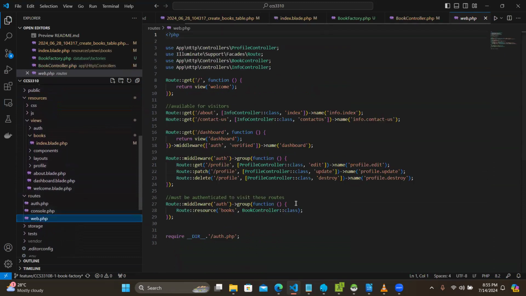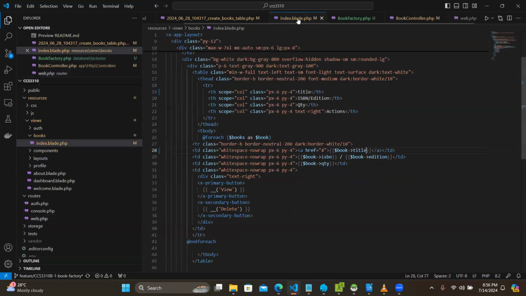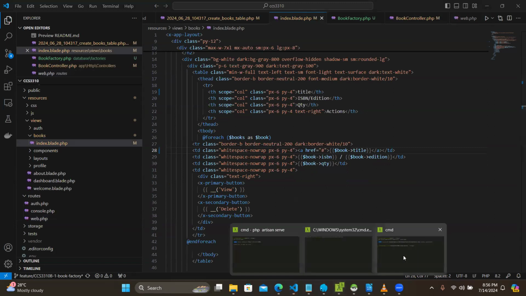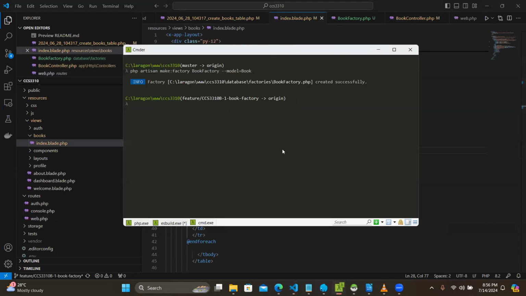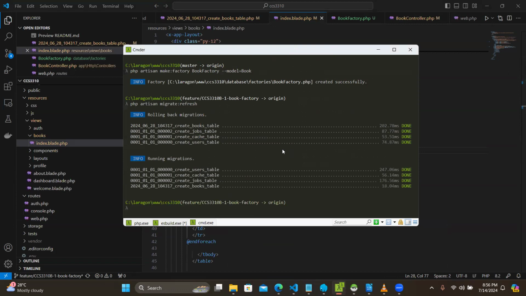Route. Okay, here we go. So remember we had a resource router. So I can call this method, isn't it? So let's see whether this works. Now, first of all, I need to run PHP artisan migrate:refresh, because I changed the database schema. So I had to recreate my database, which will delete the data I just added.